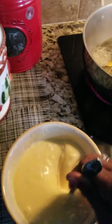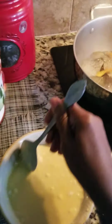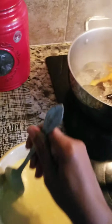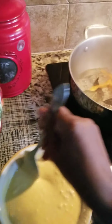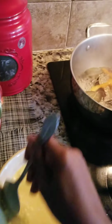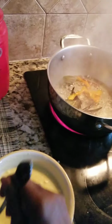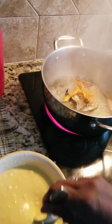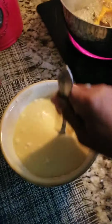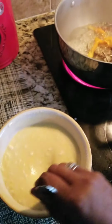I don't like it too lumpy, but I like to have a little lumpy in my porridge. And you know what, I used to love the burn part. I like the porridge bottom burn, to get some more, but now I'm not just cooking for myself. I'm cooking for the world. So I have to show it good. So I'm mixing it out really good, mixing it out.